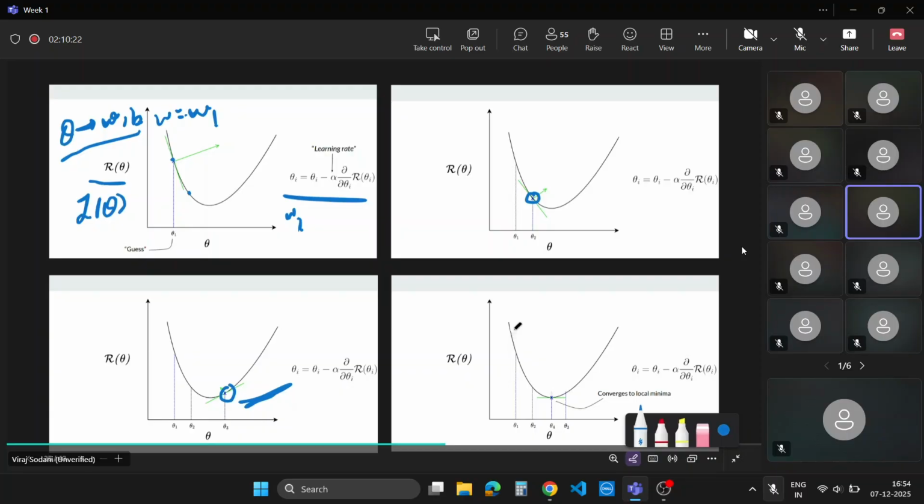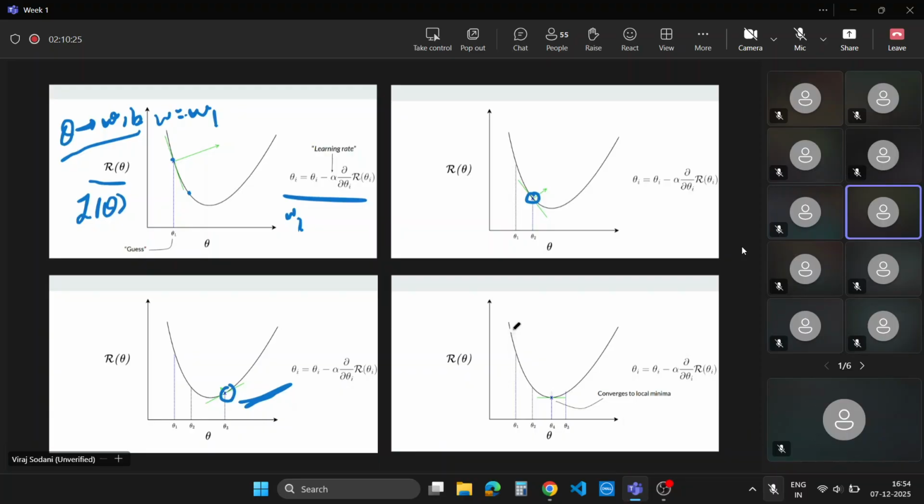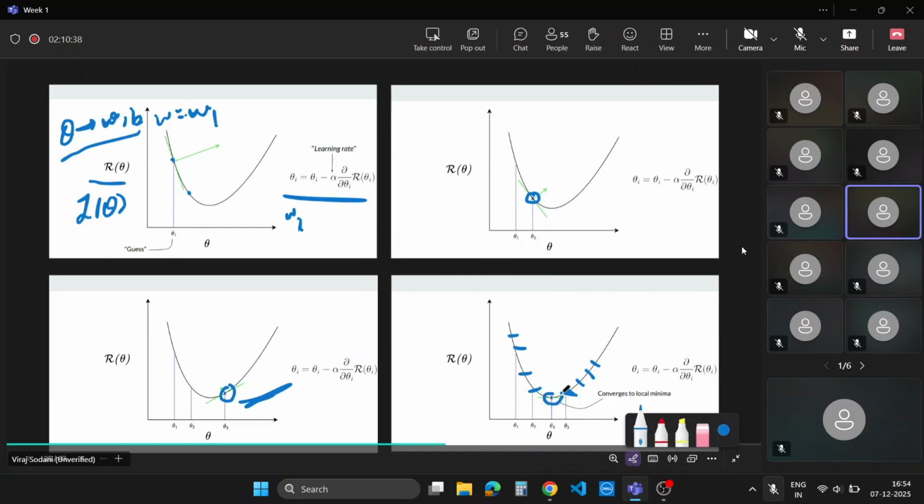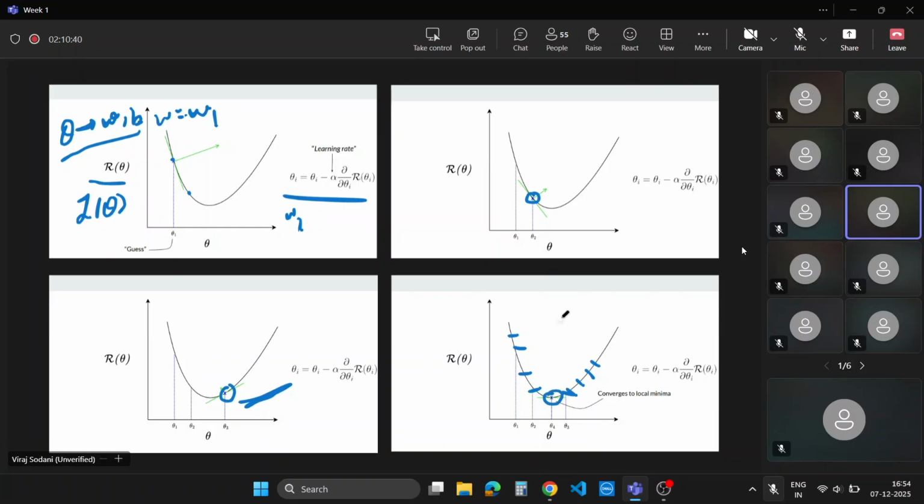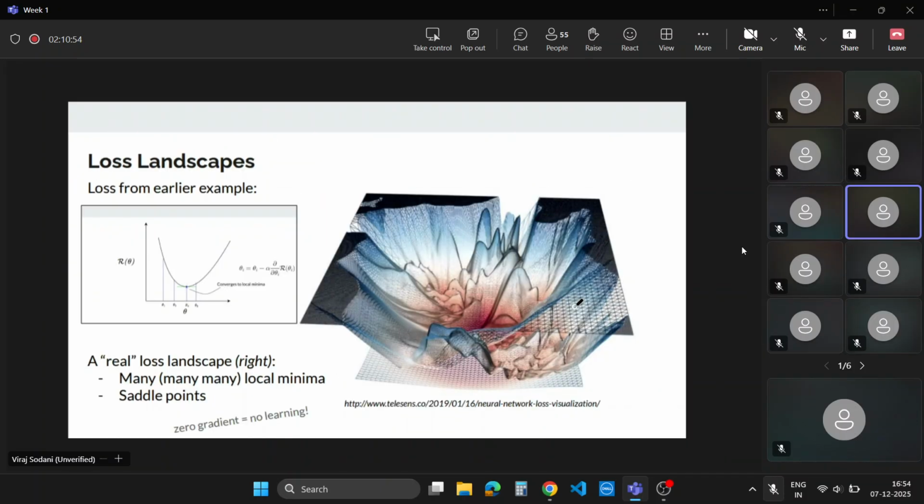So after many such iterations, it doesn't always converge in 4 or 5 iterations. It takes many of them. After many such iterations, it might go back and forth, and then finally it would converge to the local minima. Mostly to the local minima, it might happen that a bit of deviation might be there, but it doesn't affect too much because we are almost close to the local minima, so our optimizer function has worked. So this is how this works.